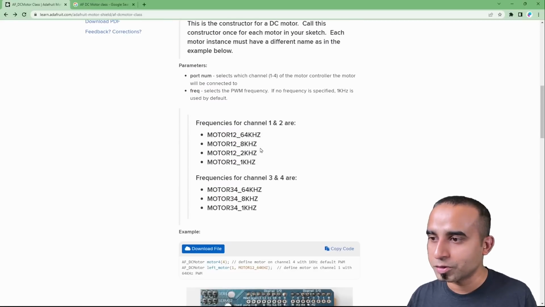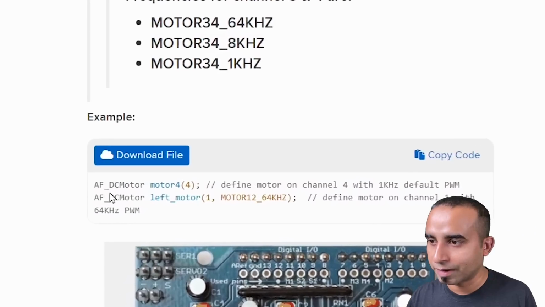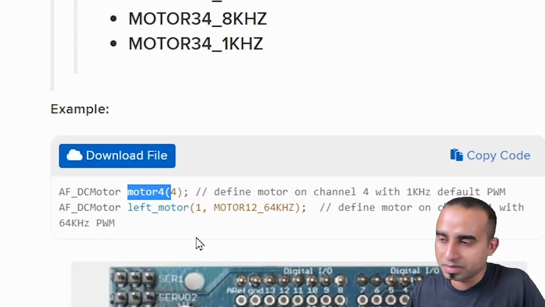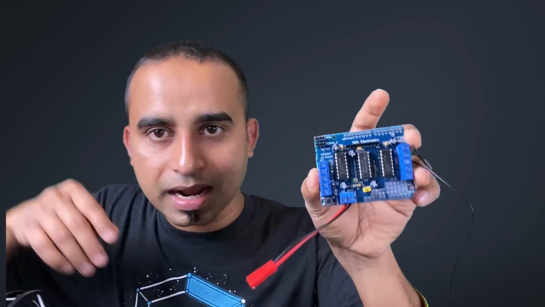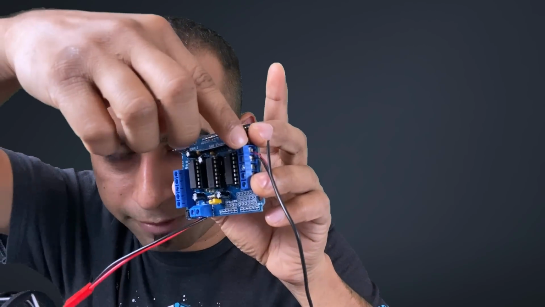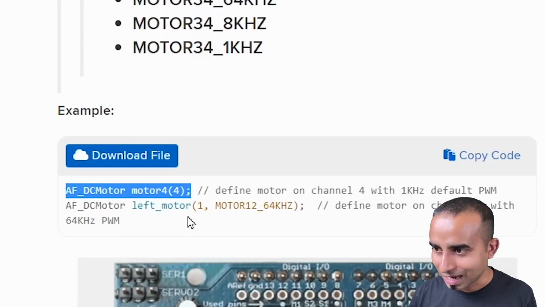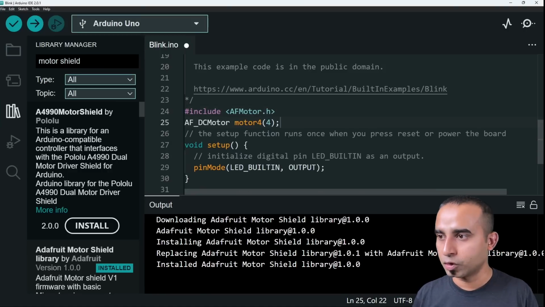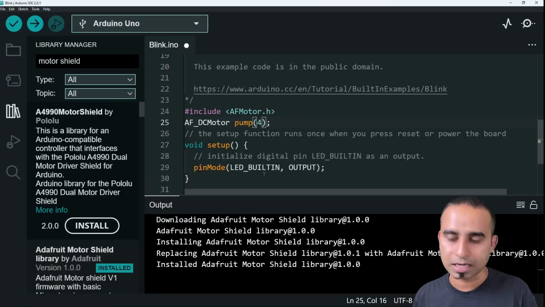And from this motor, you need to create a motor, and you can give any name here. So here you will see they have AF_DCMotor, they give a name motor or whatever. In our case, we would be connected with a pump, that's fine. And then which port it is connected to. If you look here, you will see there are 4 different ports: M1, M2, M3, M4. I'm connecting with M4. So for that purpose, I can just copy this line as well, and make sure you copy the semicolon as well. So here I will create a motor, and then I can maybe name it motor4, or since I have just one, I can just name it pump.